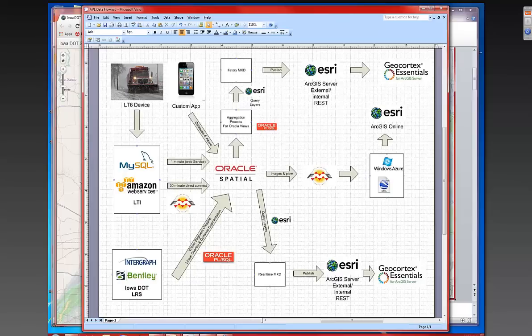The phones come free because with a data plan, we get the free iPhone 4Ss. So they snap it in on the truck. The app will take a picture if the truck's moving more than, I believe, either 5 or 8 miles an hour. We don't want the truck taking pictures if they're stopping in to get fuel, pulling in the garage, or stopping on a break. So if it's moving 8 miles an hour, it sends a picture to a server we have, and then we have a custom application.